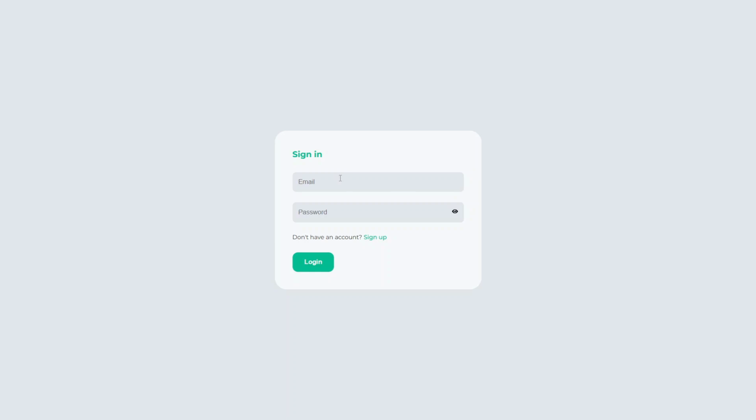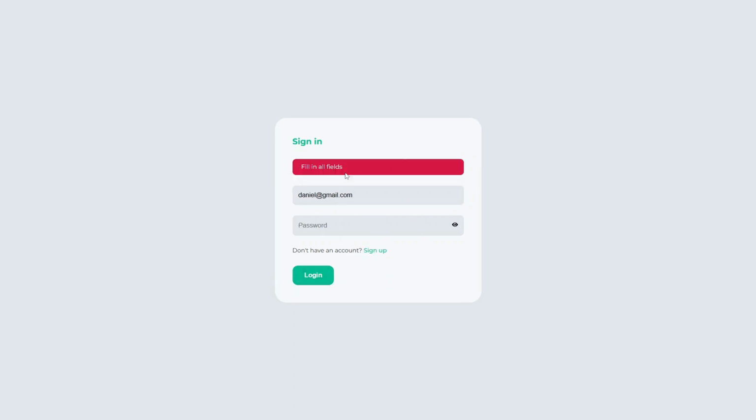So let's go ahead and actually log in. Daniel@gmail.com, that's the email. And here too, of course, we have the check and making sure that we are not entering any empty fields. So let's add a password, and if I type a random password, of course, invalid credentials, right? And this is the password I just typed right here. So now Daniel123, that's the password we had for the sign up.